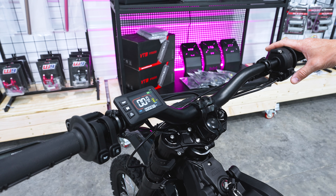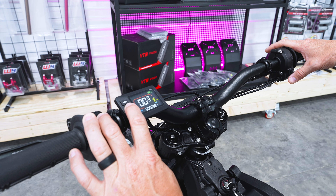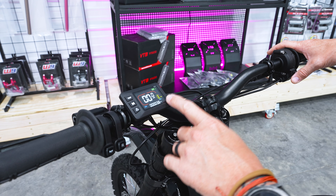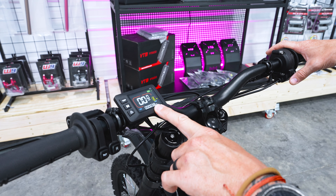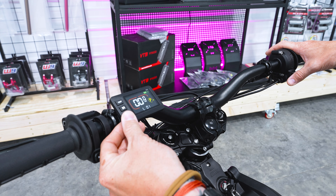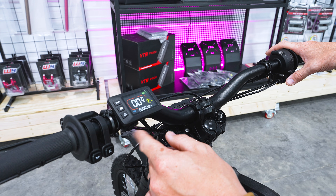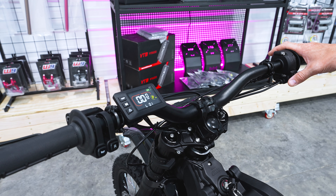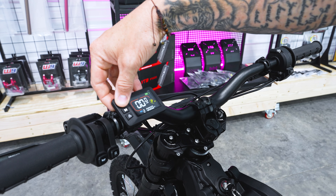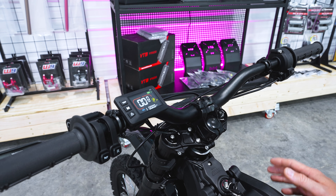Let's go through the modes real quick. When the bike's turned on you immediately go into Eco — you can see the E right there — and if you want to go past Eco, you press it up to Sport. So this bike has two modes: Eco and Sport. You have your mile per hour display, your odometer reading, and your regen button. You have regen off, 1, and 2, just like the 3.0 which has a low regen mode and a higher regen mode. It's nice to have it on the screen so you know what you're in. The overall distance done on this bike has been about three-point-something miles — most of that was done at the factory.